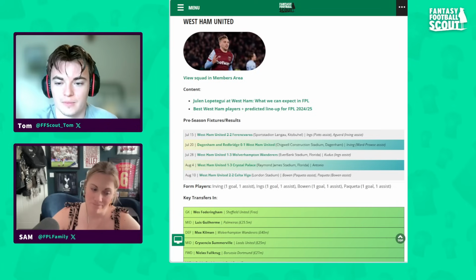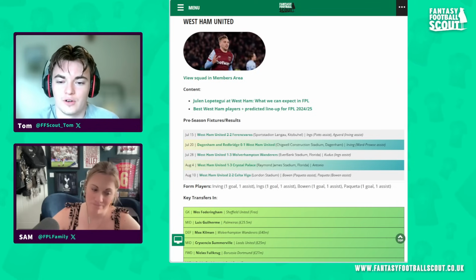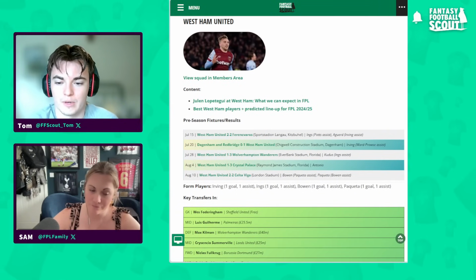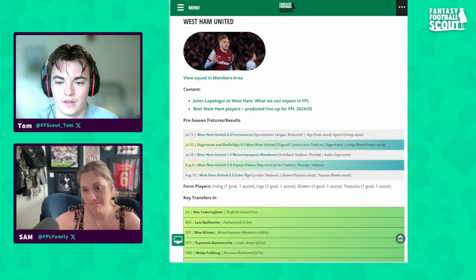So West Ham. Not a lot of love for them in pre-season. I don't think I've seen West Ham players in any teams really, apart from maybe Areola. They've signed Wan-Bissaka as their new right back, and obviously Jarrod Bowen we know is class, and he's scored and got an assist in the last pre-season.